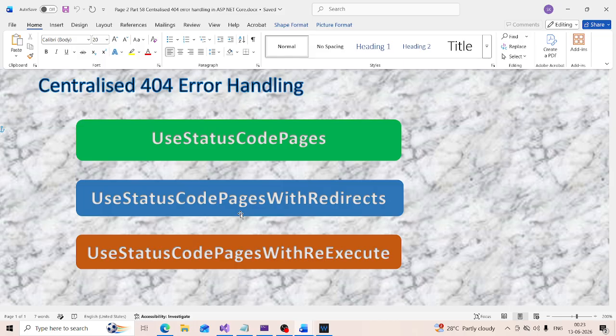Three simple steps to use the status code pages middleware component to handle 404 errors.